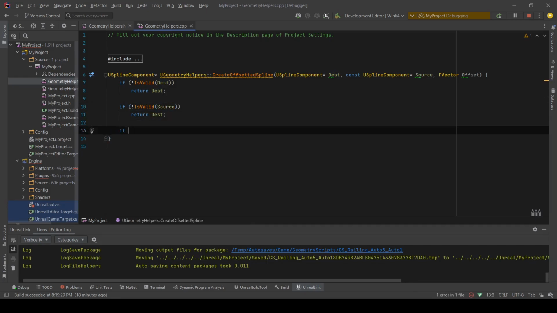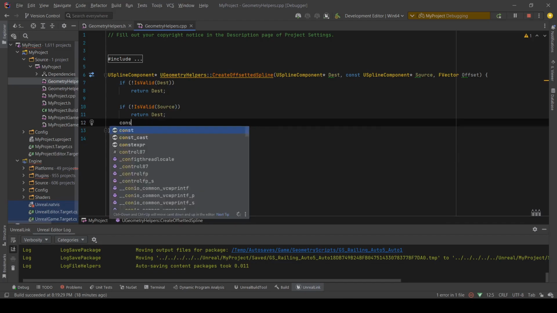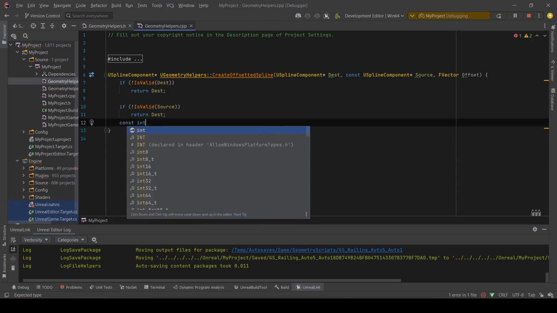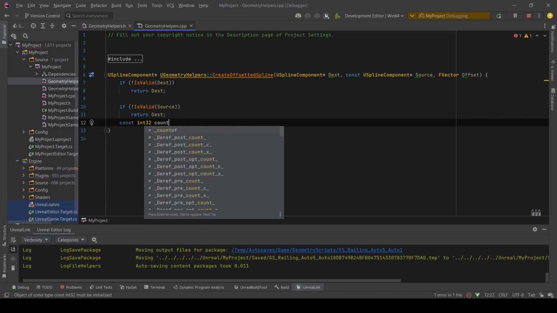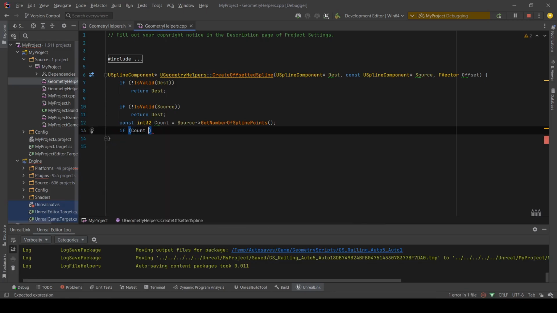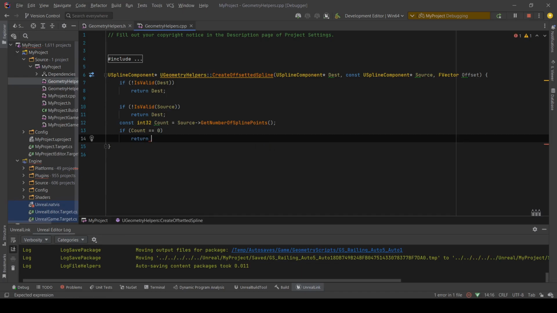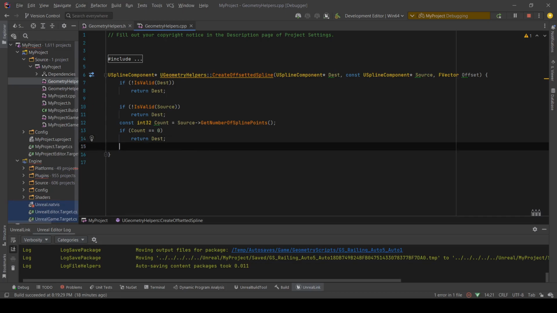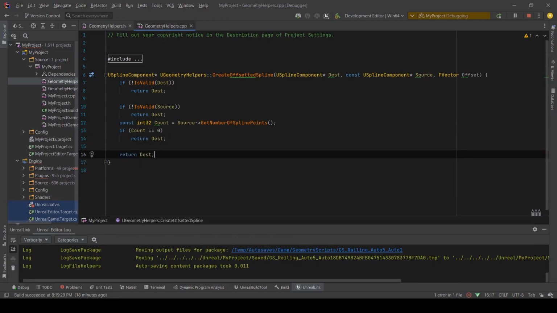Or if we're gonna get the number of control points, so that's going to be count, and that's going to be source get number of spline points. And if count is 0, then our algorithm's not going to work very well. So we're just going to return in that case too. In any other case, well, we're going to return dest ultimately anyway, so we can just do that.